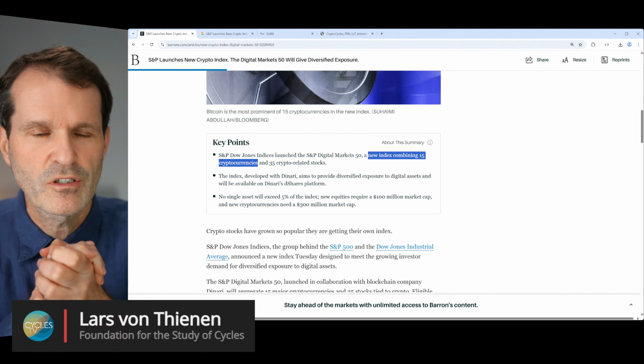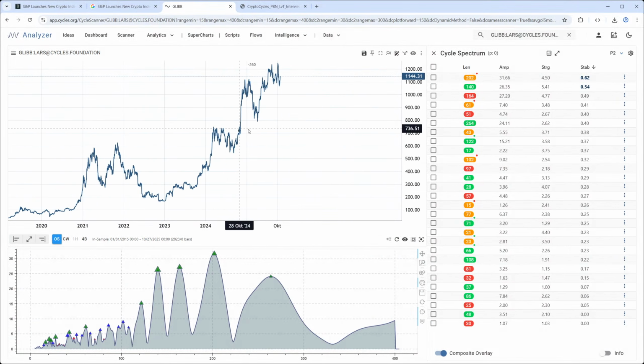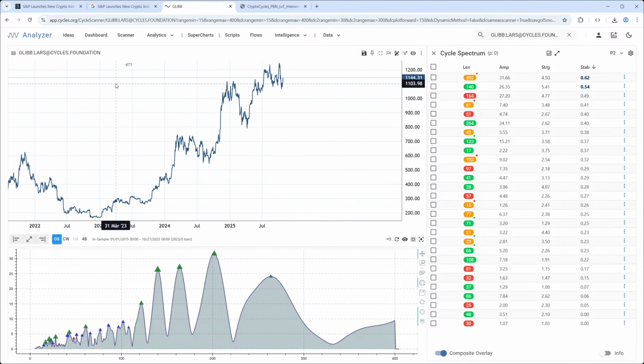By the way, that data is not yet available from S&P, but they just announced that they will launch such an index. And as said, I'm just happy that we can use the data which Cross-Border Capital, Michael Howell, is recently collecting based on this global liquidity data. So this is what we are now seeing here on that chart. This is not the Bitcoin price, so be aware of that.